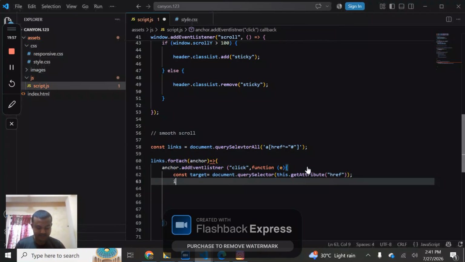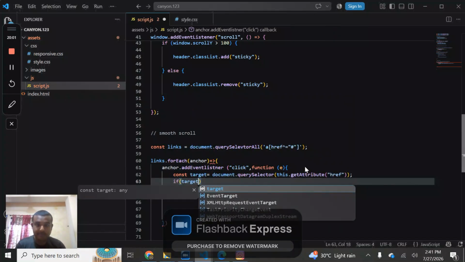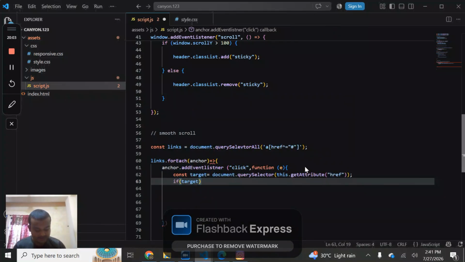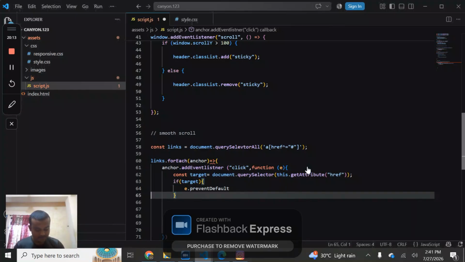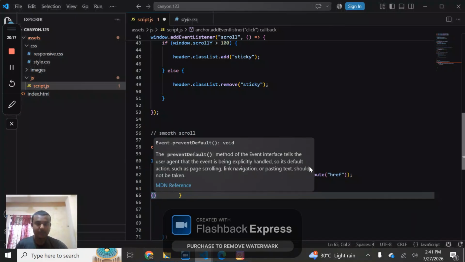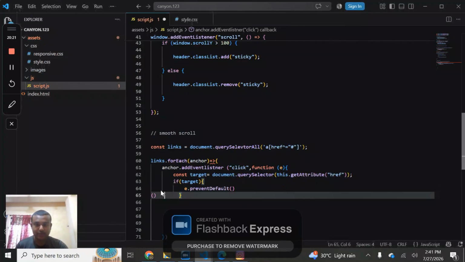If target, and after that the second bracket, e.preventDefault. No. At here. I have to cut it.